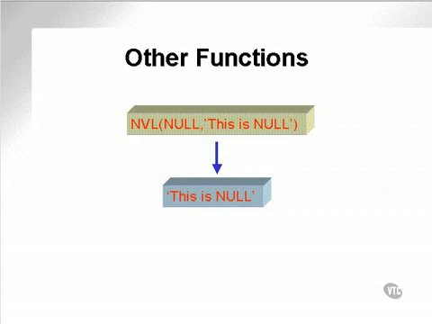Other functions, or miscellaneous functions. These are functions that are provided by Oracle which cannot really be classified as date, number, or data type conversion functions. Data type conversion functions we will see shortly. What is this example? This example is the NVL function, which effectively replaces a null value with another value. When you find a null, replace it with something such as this is a null.